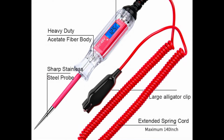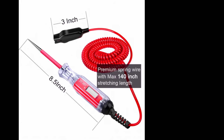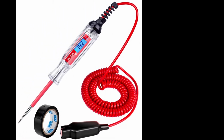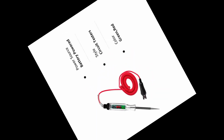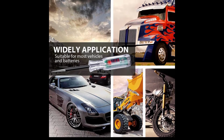areas. A layer of insulation and protective rubber tip is also provided to make the product electric shock-proof. It is a must-have tool for business and household purposes that will make it easier for you to identify the different defects effectively. It is a highly flexible automotive test light option with 140 inches long enough spring wire and durable cable wires. The tool is designed to be heat insulated and oil resistant. The display provides clear and visible digital readouts during the day and night.